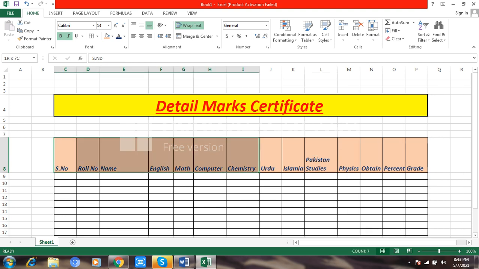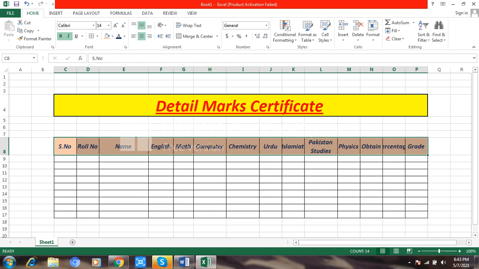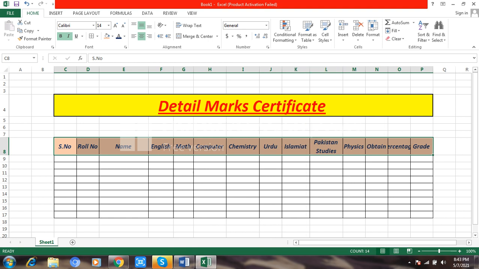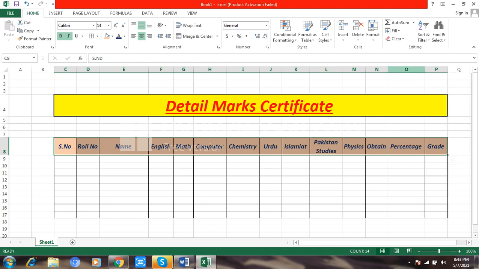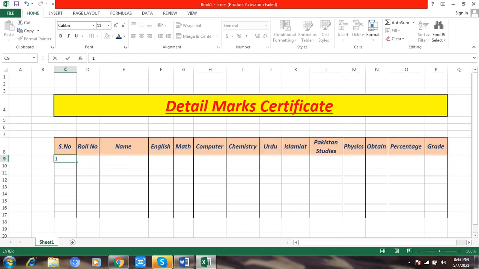Okay, now I write here serial number 1, roll number this one, and after that I write a name here. I will press F2 and write the name.